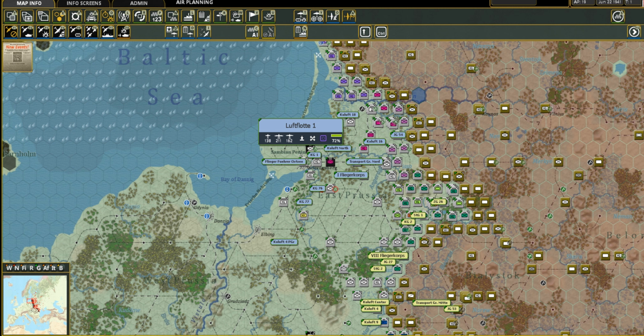And so you may remember last time we had gone over the admin tab, which is, as it says, administrative, saving games, that sort of thing. We had gone over the info screens, which are really your databases. It's a way to look at information such as your commander's report, which is the most important of them, where you can sort, filter, figure out losses, what's being produced. You can go through all of those kinds of numbers.